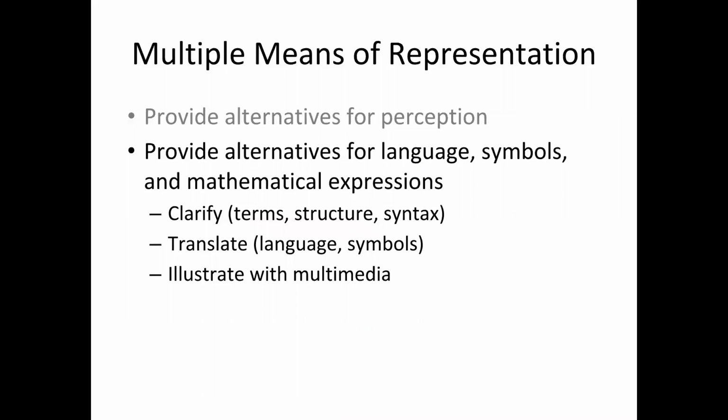Next up is providing alternatives for language, symbols, and mathematical expressions. And this is one that I think is very important to think about for teaching topics like those taught by the Carpentries. There's a lot of jargon, there's a lot of symbols that people maybe don't normally work with. There are some mathematical expressions, and you want to be clarifying all the time terms, structure, syntax. How can you strip it down so that it's as clear as possible?